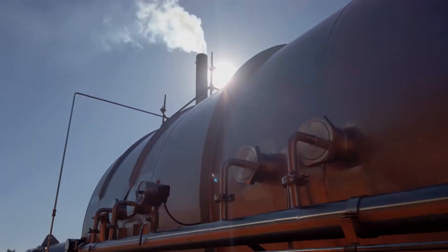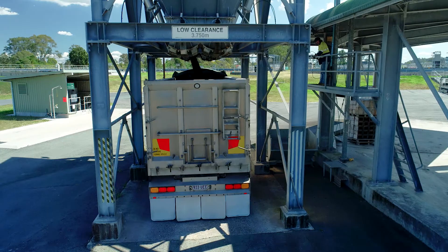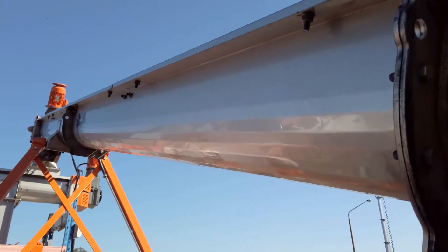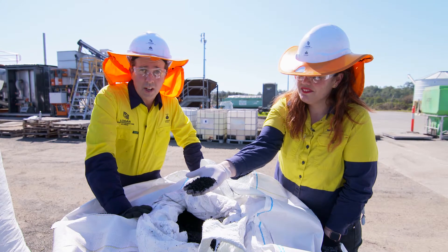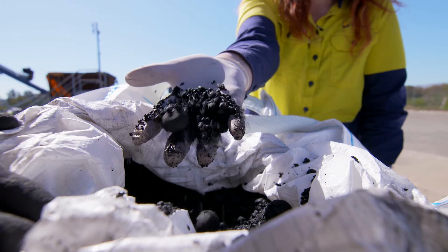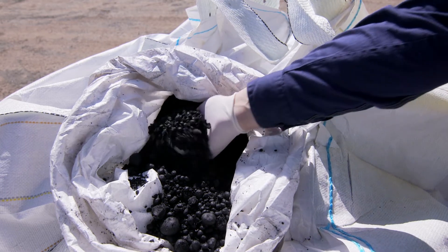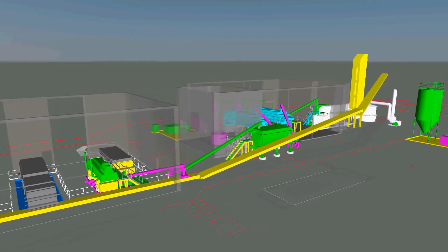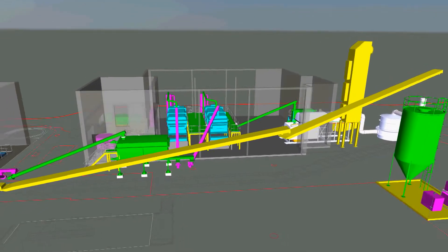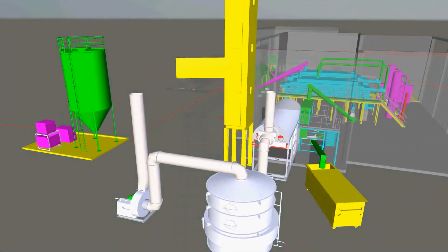This facility will produce a biochar which dramatically reduces the waste product of the biosolids from this plant. It destroys any harmful PFAS, POPs, and microplastics, and makes a much more readily usable product at the end. This is our end product called biochar — it's 90% dry solids and ready to be beneficially reused. It has really high nitrogen and phosphorus, which means it would be really good for use as a soil fertiliser. We're looking forward to finishing the demonstration plant trial and building Australia's first permanent gasification facility, where the results are positive, illustrating that we can destroy PFAS and microplastics as well as produce a beneficial product called biochar.